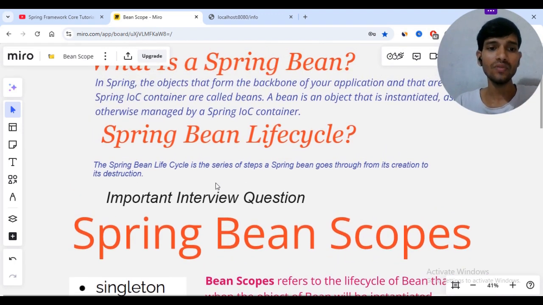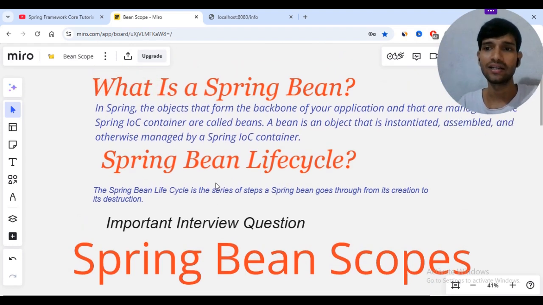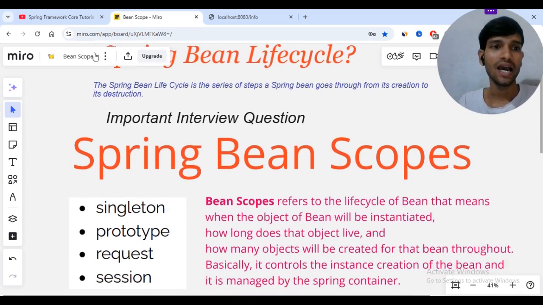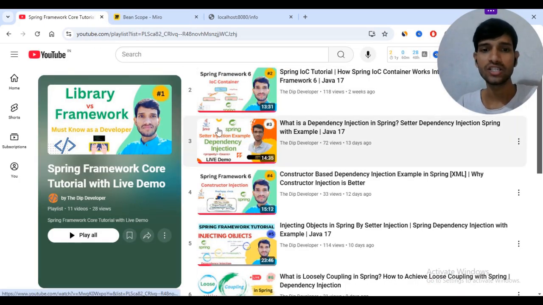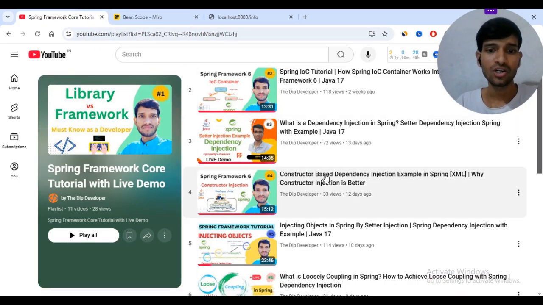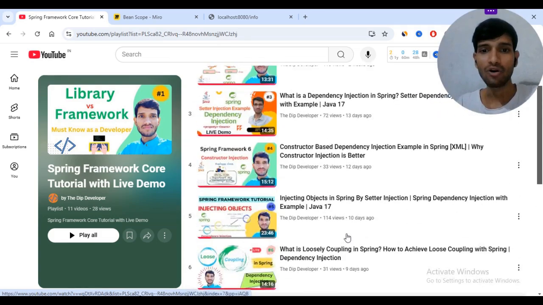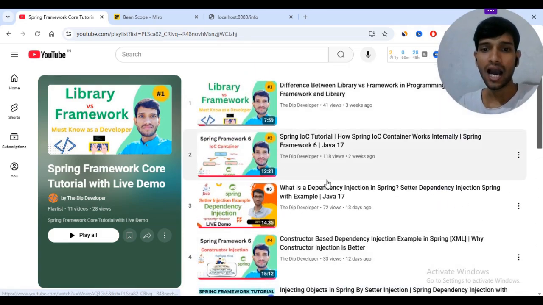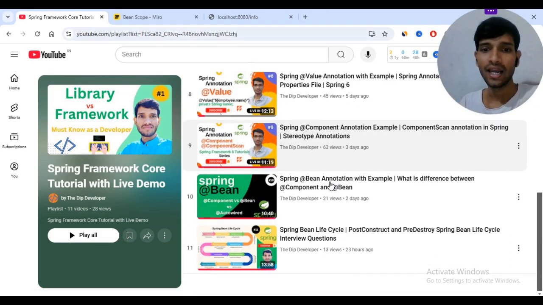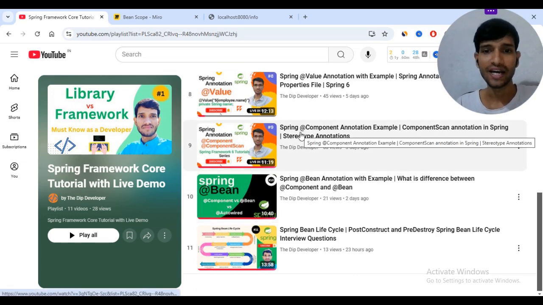And also I will be giving you some understanding about the Spring Bean lifecycle, and I'm sure that you already know about Spring Beans. If you don't have an understanding about Spring Beans or the Spring Beans lifecycle, it is suggested to go through my Spring Framework tutorial series where I have given a demonstration of the Spring Bean lifecycle and about the IoC and how the beans are created, and the bean annotations and component annotations.